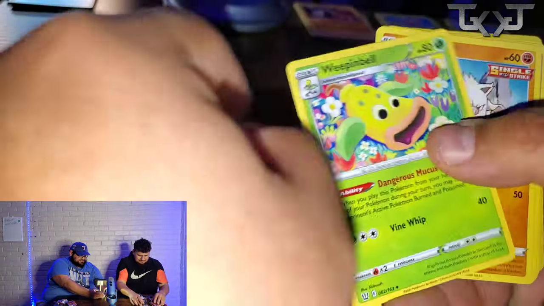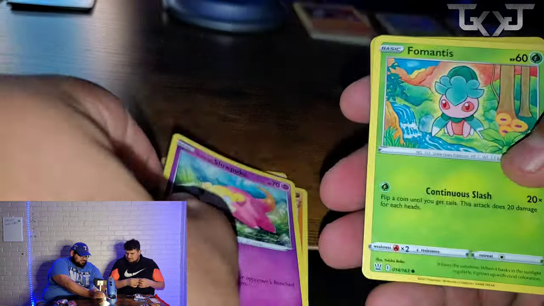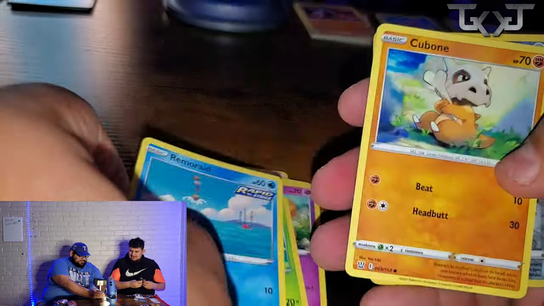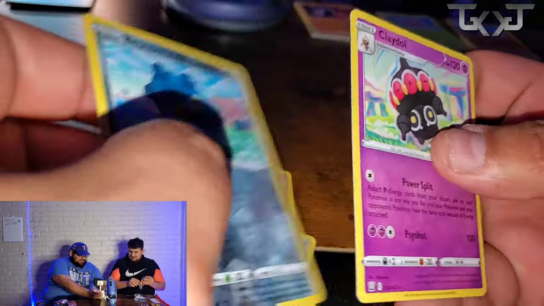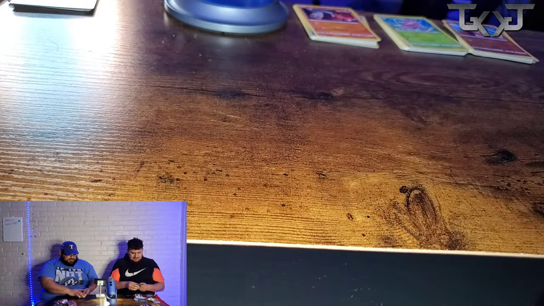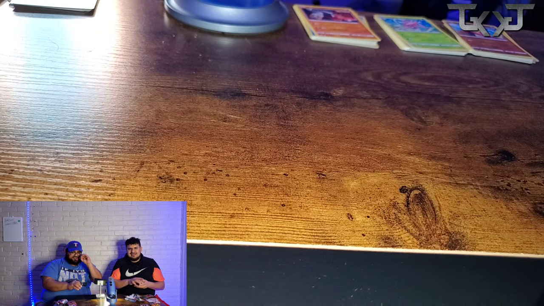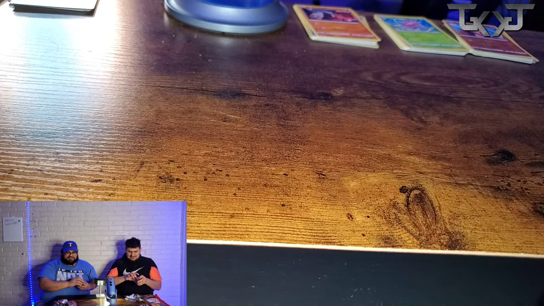Honchkrow, Seadra, Weepinbell, Mankey, Slowpoke, Foongus, Remoraid, Cubone, Bronzor, and a Claydol, non-holographic. I think your holo is about to come up soon. I hope so. I think this is looking pretty sad. Like, I think you're doomed. Zero pulls. No holographics whatsoever.